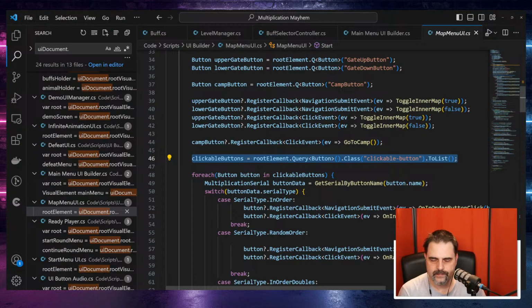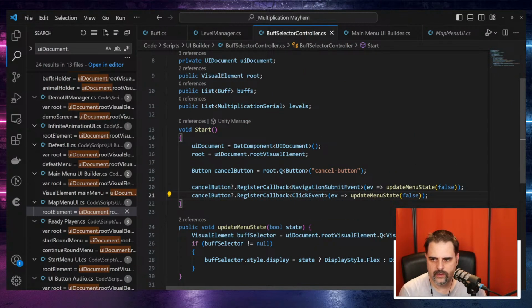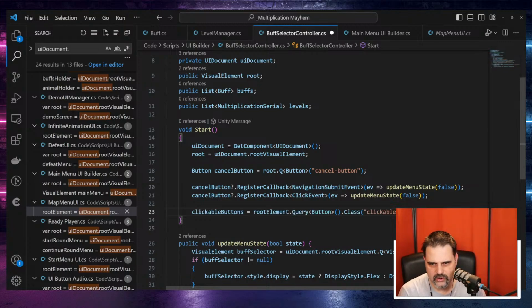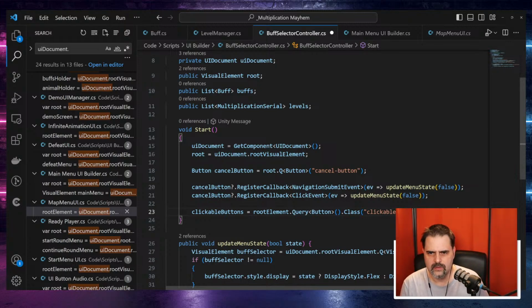So I need to get all the buttons, not all the visual elements. Okay, so I need to grab all the visual elements. I will check by this note. It's probably the cancel button. Maybe I could grab this by the name itself, not the class.